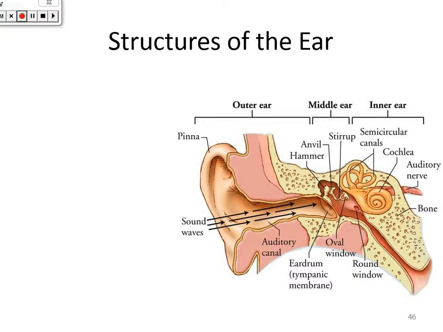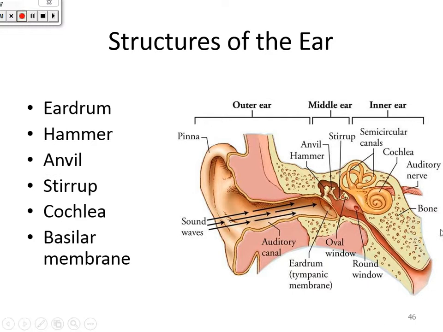The wave moves into the cochlea for processing. The cochlea is filled with fluid, so the airborne wave now becomes a seaborne wave, like the sea. The cochlea actually has what's called the basilar membrane in it. I think that's in your book. The basilar membrane is in the lining of the cochlea. It helps in the processing. Once it processes, it sends it to the auditory nerve.